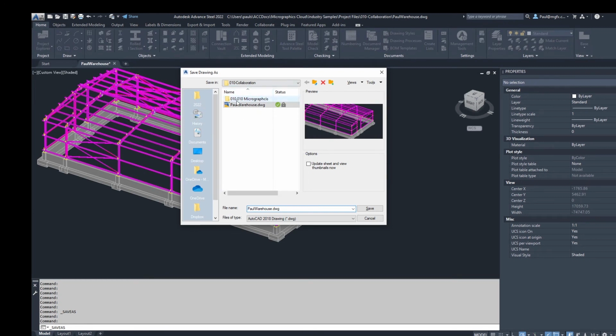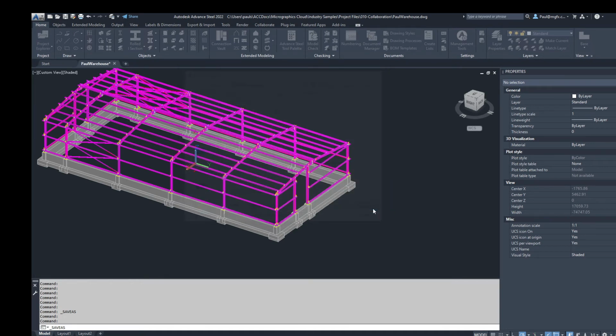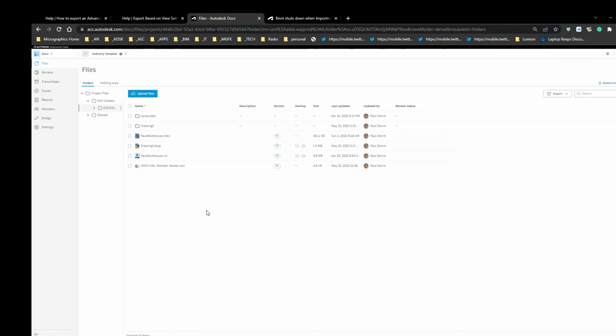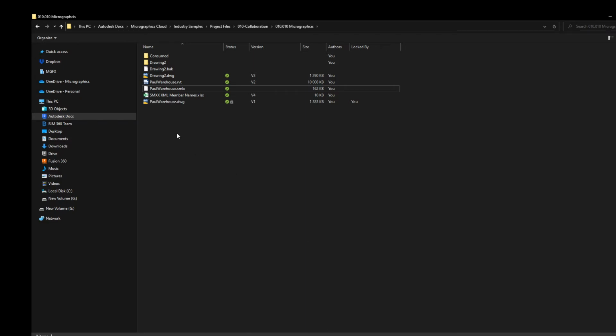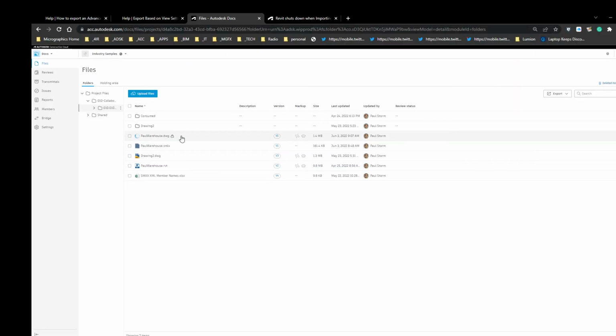I've saved it one folder up. There we go, let's save it there. Okay, so there's our Paul Warehouse.dwg, which has just been saved by me. That is reflected on the cloud. It's busy uploading onto the cloud. All right.